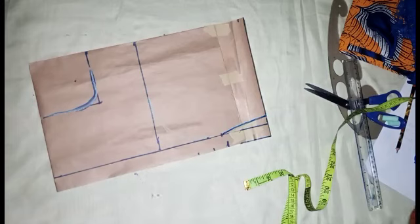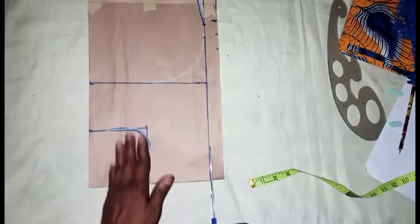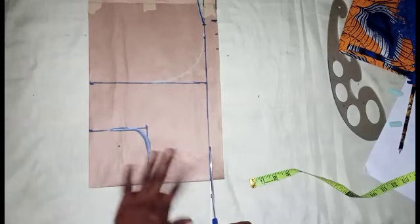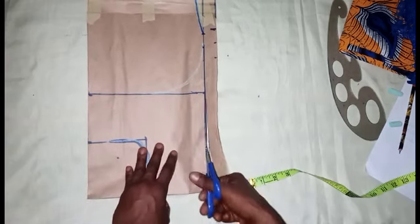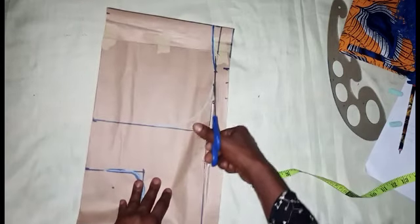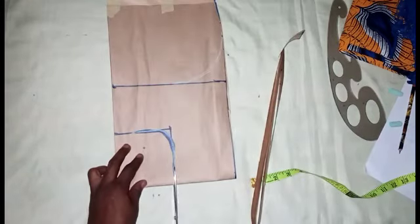Now I would cut it out. So when I cut it out and cut on my fabric, it will be clearer to you. So let me just cut it out. I actually folded the paper to show you that this is what you will do on your fabric. Ordinarily, I'm not supposed to fold the paper, but I just showed you that you have to fold your paper like that. Okay, so this is what I'll do. So you can see this, then the neckline.